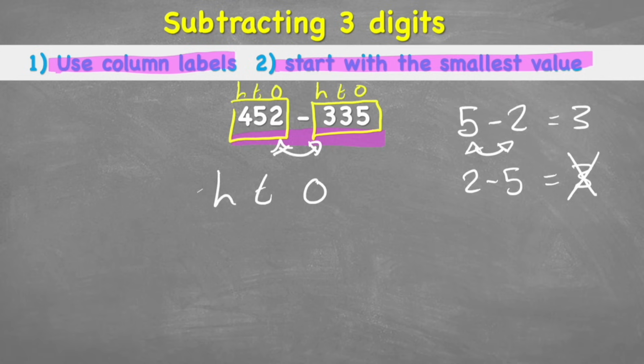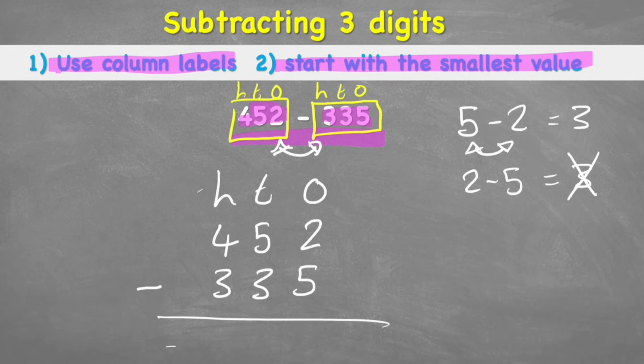Therefore, it's super important which way round we put these numbers in our question or in our columns. So the question reads 452 subtract 335. That means I have to start with my 452 on the top and I'm subtracting 335. And I can check that I put these in the right columns by checking I have a 2 and a 5 in my ones, a 5 and a 3 in the tens, and a 4 and a 3 in the hundreds. Now I'm ready to begin.